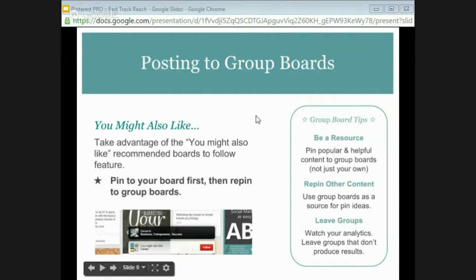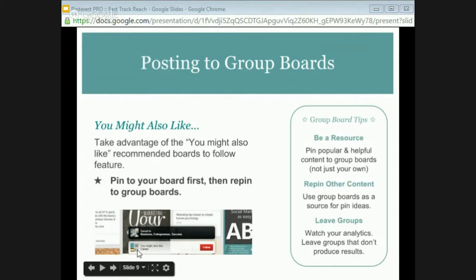There's another feature that I want to help you take advantage of when it comes to using group boards. Have you ever noticed that when you pin something, right after you've added it to your board, 2 little notifications show up on the bottom of your screen? The first acknowledges that the pin has been saved to a board, and the second recommends another board you might want to follow.